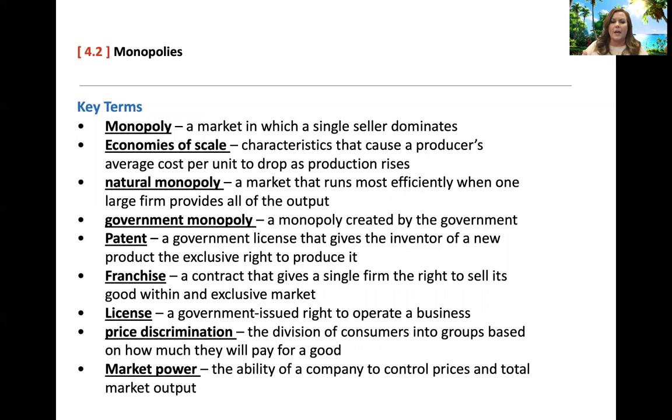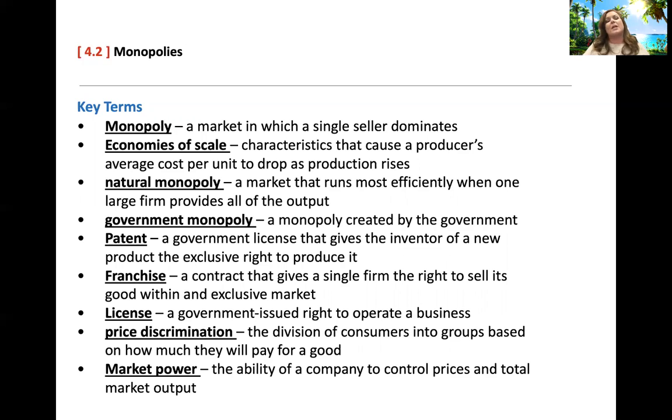And that usually happens, and we'll get down there, when a company develops a new prescription drug, they get a patent, they have exclusive rights for 7 years to sell that drug. So nobody else can sell it. So that's a single seller selling one product. They're going to dominate that.